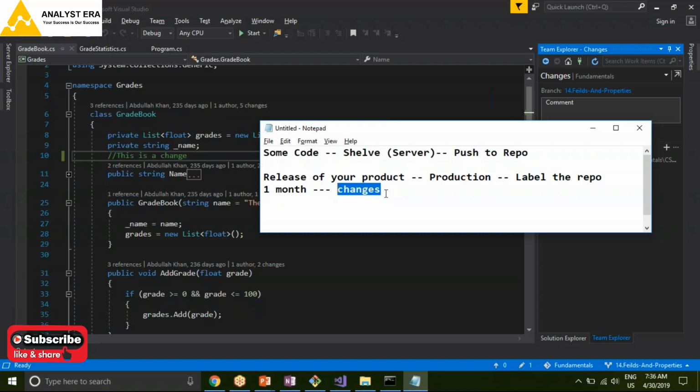I don't want to push these changes, I still need to test them, and the next release is after two months. What will I do? I will use the label to get the production version back. Once I get the release version, I'll fix the issue and push to production.